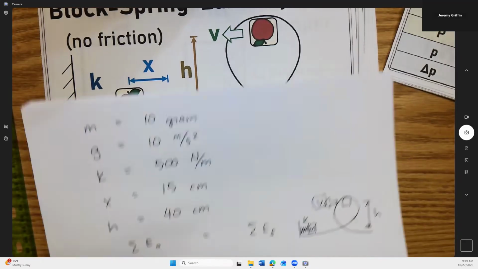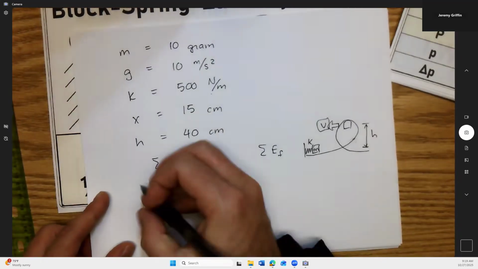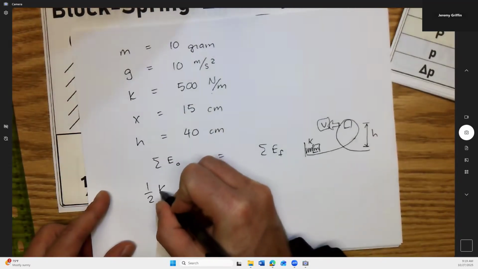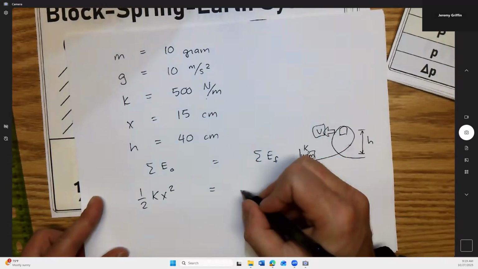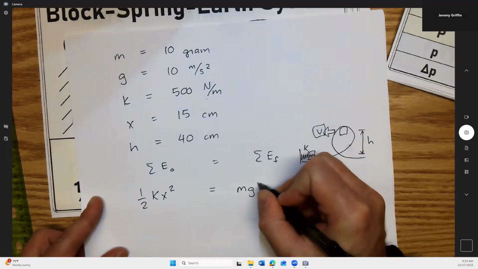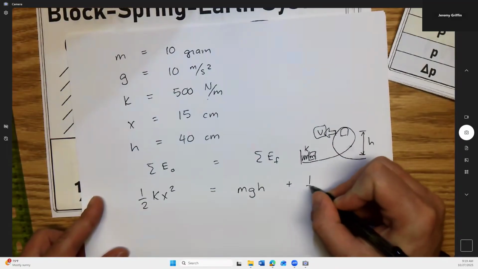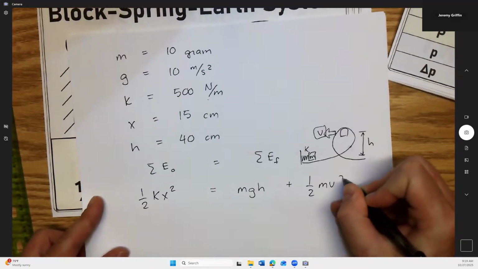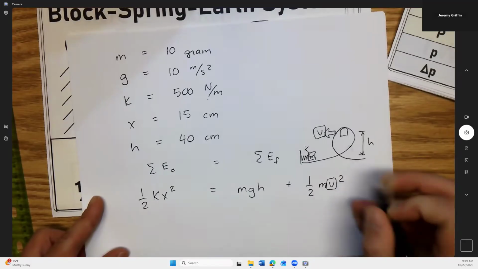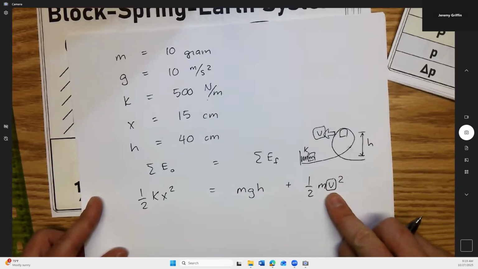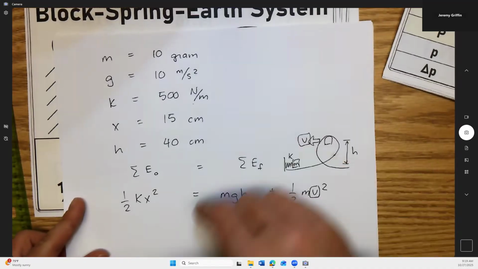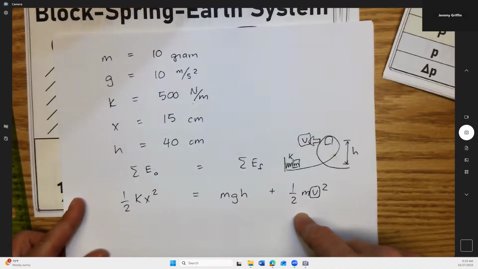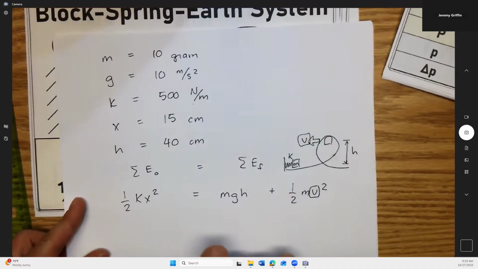And you guys told me that all the energy was in the spring, so that's 1/2 kx squared. And by the time it gets to the top, it would have an energy that it has to climb to that height, so something with mgh. Whatever's left over goes into its motion, 1/2 mv squared. And our goal is to solve for this v. How fast is it going at the top? You guys got that? Okay, the numbers I gave you, can you feed those numbers exactly into this equation? Like, can I put this 15 in for this x right here?